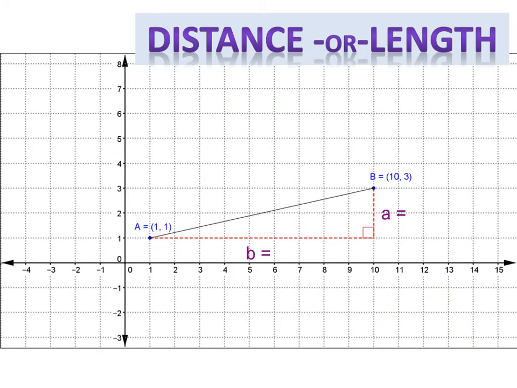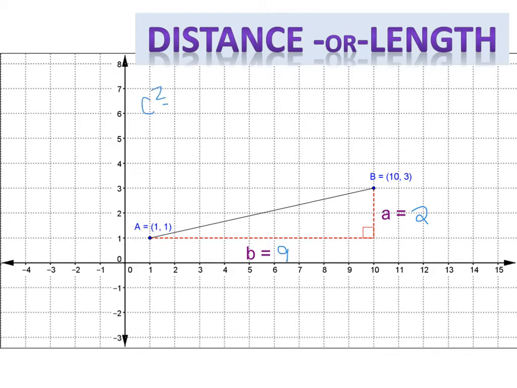Don't confuse slope with distance or length of that segment. We've been doing this now all year, but they certainly are related. If you imagine the Pythagorean theorem here, you want to find the length of this segment AB. It's also referred to as the distance between points A and B. We can use the distance formula, which is derived directly from the Pythagorean theorem. So you're going to imagine a right triangle around that segment, and the 2 legs of that triangle are actually the rise and the run. So you can see here our rise was 2 and our run was 9.